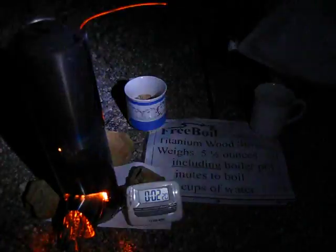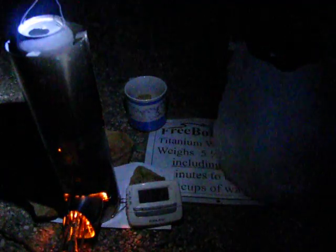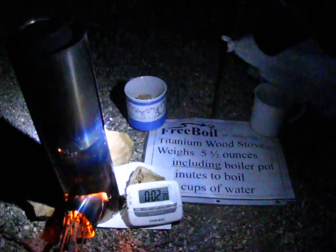Okay, let's see, maybe it's starting to steam a little bit. We're around 2 minutes. Let's see if you can see that timer. Okay, I guess you can see that timer, see everything going here. And I don't know if you can see it steaming a little bit. Flame's going pretty good. So it's FreeBoil.